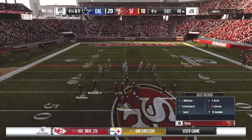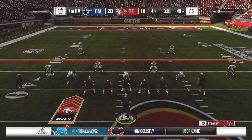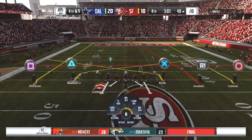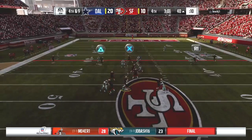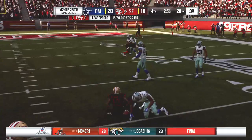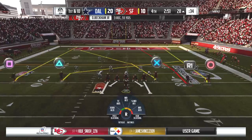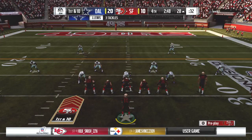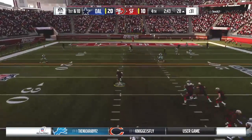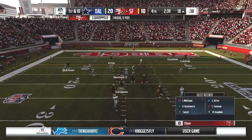All right, they're going to try and keep hope alive here on 4th down. They're going for it. As expected, they're going for it to keep the drive alive. He finds Beckham, complete. And he's going to get this inside the 30. The time to pull out the stops is now, and they convert there on 4th down. Here's Garoppolo on 1st and 10. Buying time to his left. Back-to-back 11-yard gains, and they've got another 1st down.